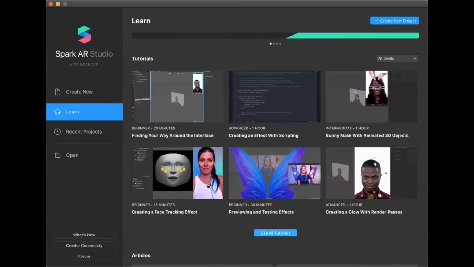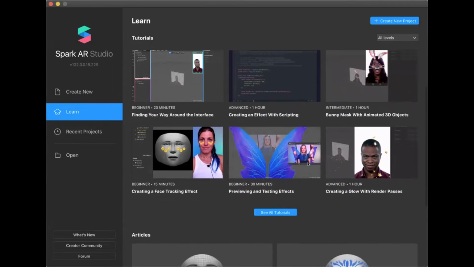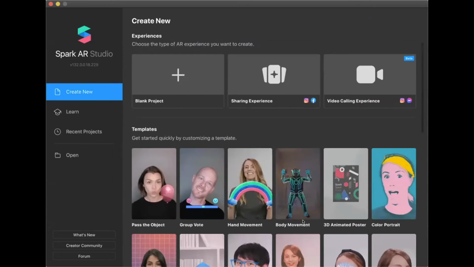Oh, it opened up something else. Okay, all the different tutorials, it has a ton. But for the purpose of this video, I'm going to be showing you guys how to make, I guess, 3 different filters. In reality, just 2 different filters, working with material objects, so 3D objects, as well as creating a fun frame that you can use for your filter. So we're going to start off by doing a blank project, which is right here. It's this plus sign. You're going to click on that.